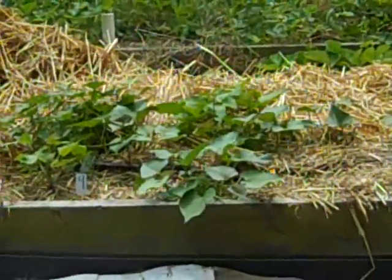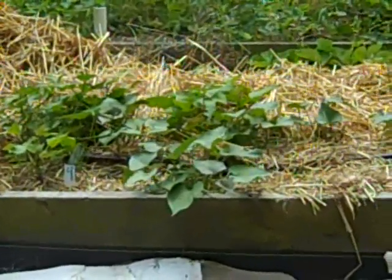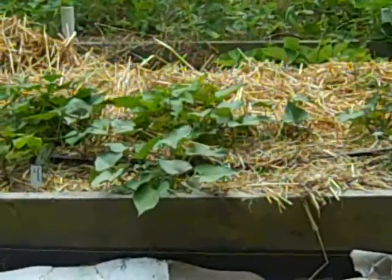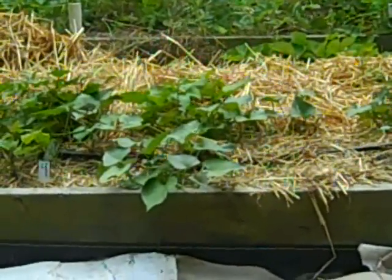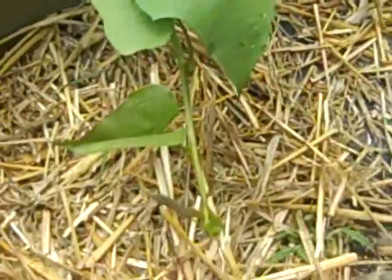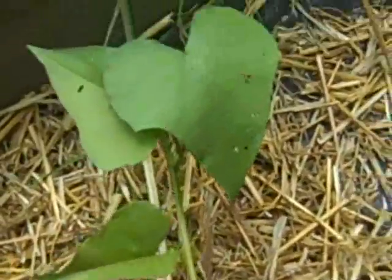This bed has already been started, and my plan is to put 16 plants in the middle, and then as they grow, the vine will grow. And then you clip off the vine. Here's one right here with a nice long vine. And what we'll do is we'll clip it.